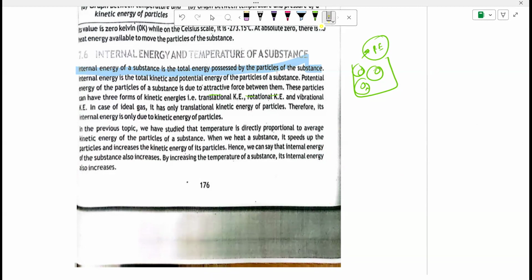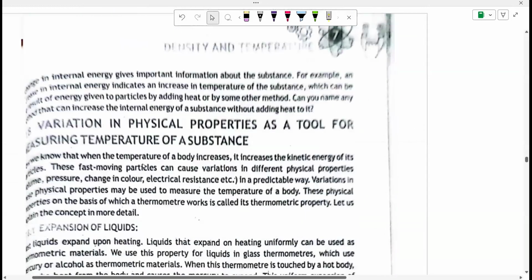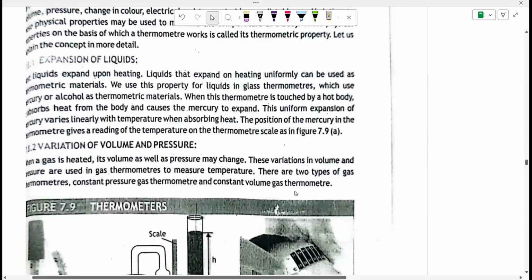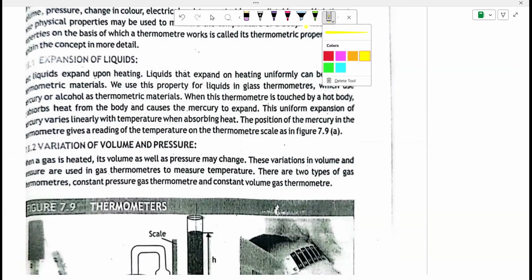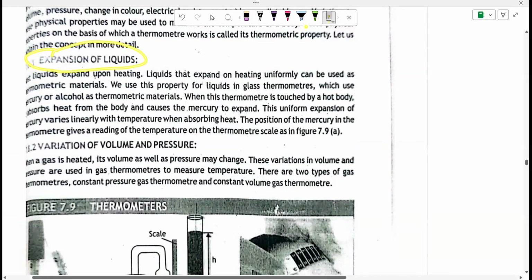So बाकी, the rest of the thing that is written here, I've already explained it, and बाकी आप लोगों को पता है कि मैं सिर्फ हेडिंग को एक्सप्लेन करूंगा. The rest you should see that expansion of liquid will occur when we will increase the temperature. आप जब टेम्परेचर इंक्रीज करेंगे, kinetic एनर्जी ऑफ द पार्टिकल इंक्रीज होगा, the particles of the liquid would go farther away, and when they will go farther away from each other, तो उनका वॉल्यूम क्या करेगा, इंक्रीज करेगा.